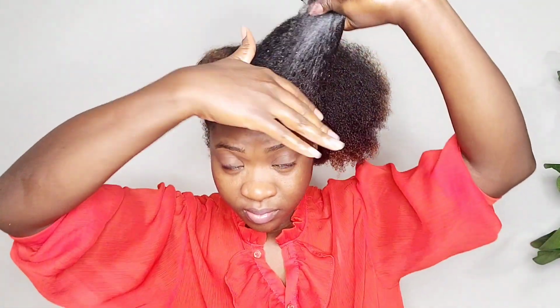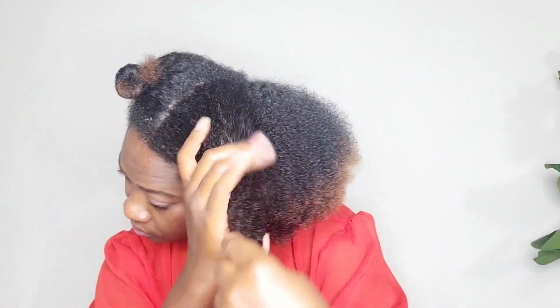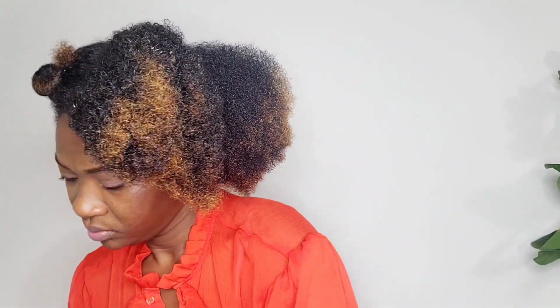So I did the same thing throughout the whole entire hair, and then at the end of it, I don't think I show it in the video, but at the end of it, I use clove water. I spray clove water throughout my whole entire hair, you guys.